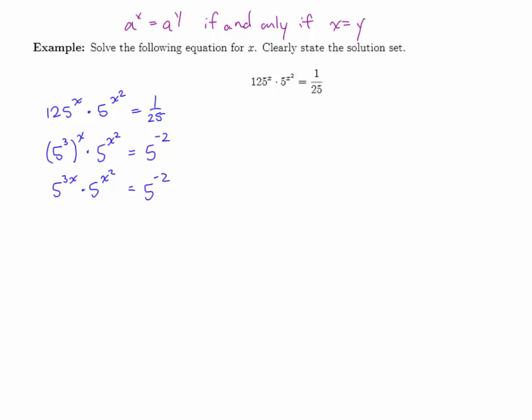Now, the properties we're going to use here, we have some exponent properties we'll need to use. So the first one is that if we have a raised to the m, and we raise that all to the n, then we multiply those exponents. So that's a to the m times n. And that's how we took this 5 cubed raised to the x and made it 5 raised to the 3x. The other property we have is that if we have a raised to the m times a raised to the n, then that's a to the m plus n, and that's one property we'll use next. And the other one, just one quick review, a to the negative n, that's always 1 over a to the n.